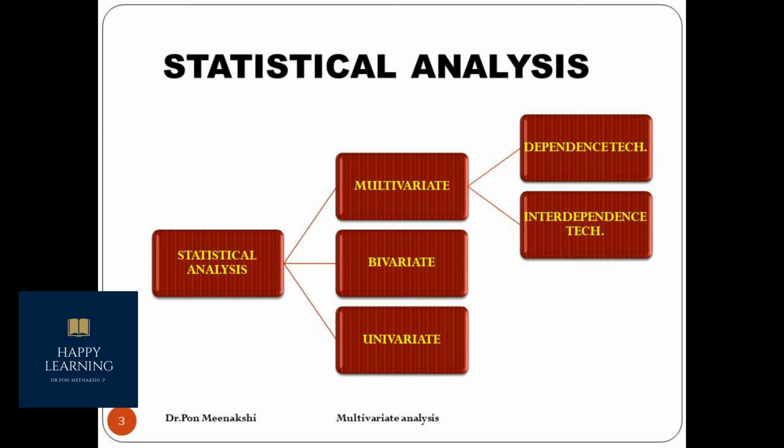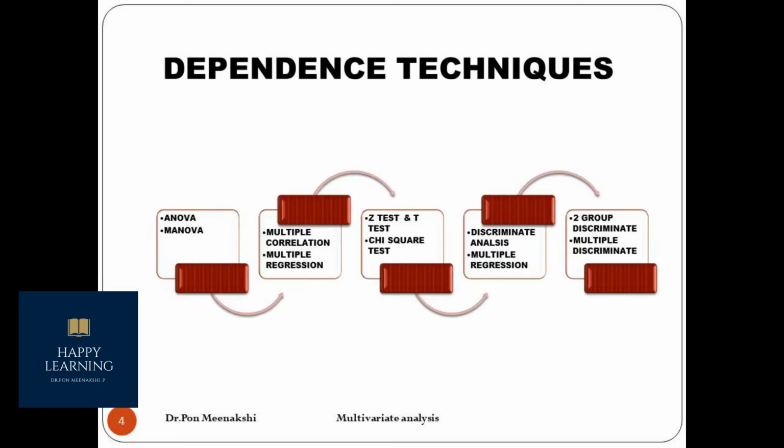It is broadly divided into two ways: dependent technique and interdependent technique. Dependent technique has multiple regression, discriminant analysis, multiple correlation, canonical, ANOVA, F-test, Z-test, T-test, and chi-square test. Interdependent technique is cluster analysis, factor analysis, conjoint analysis, multidimensional scaling. Let us see some terminologies that we have to understand, the basic difference in dependent technique usage.